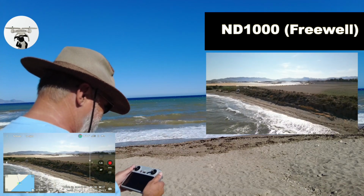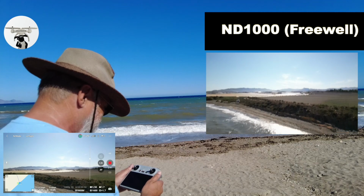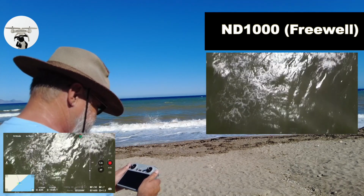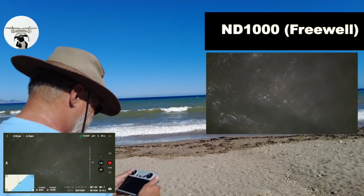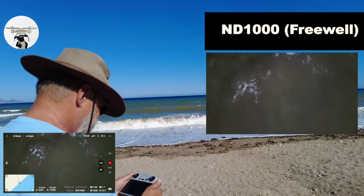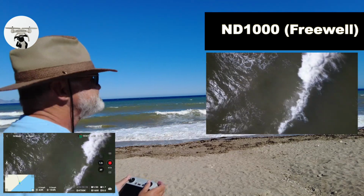Okay, what I'm going to do now is drop the camera down and we'll see if we can see what the sea is like. Now that's supposed to obviously shut out the glare. I'm going to bring the drone back to me. That's it. Okay, off we bring it back.